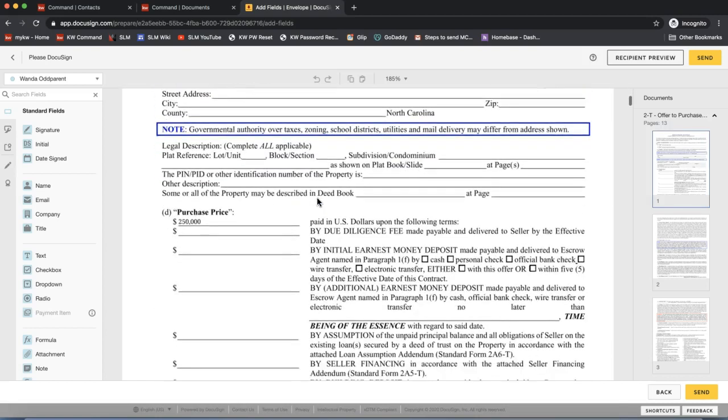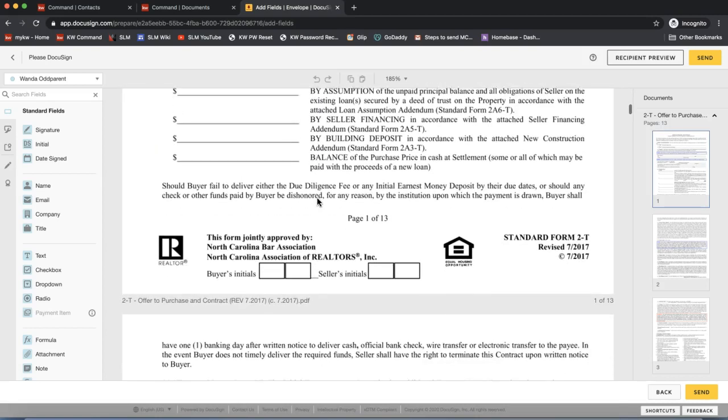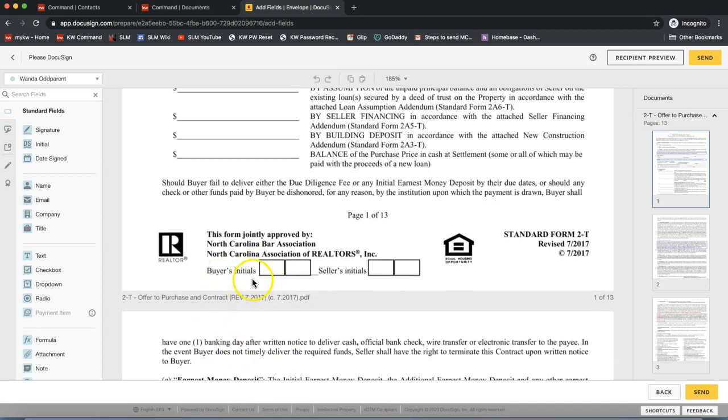So again, in this example, let's say the agent on the other side sent you the form signed by the buyer, use your imagination, and I now need to add initial boxes for my clients to be able to sign, because I don't want to go over to their house. All right, so right here is where we can come to add in the initial boxes. So let's come over to the fields on the left-hand side. And you'll see the initial option near the top, which I can click on.